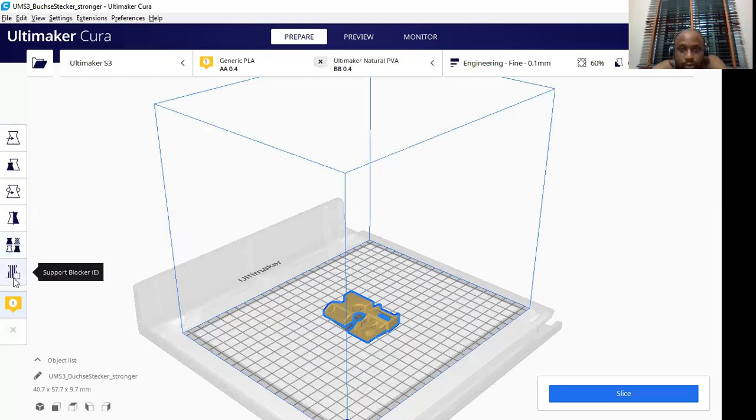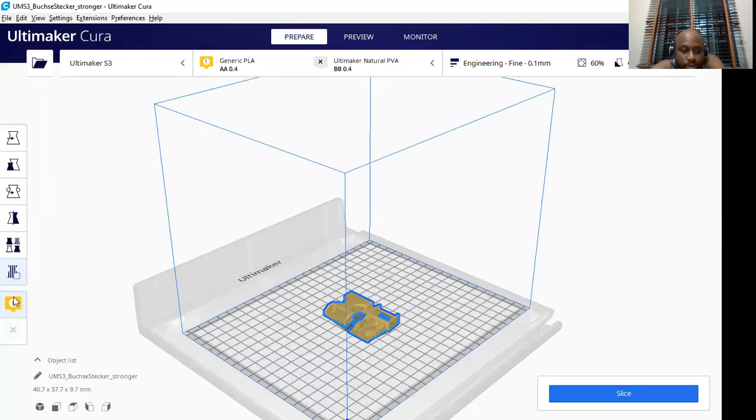Then we have the support. All right, we have the support blocker. So if I don't want to have a support, then I can click on this. Okay, and lastly, this is telling me the print core that is currently in use.